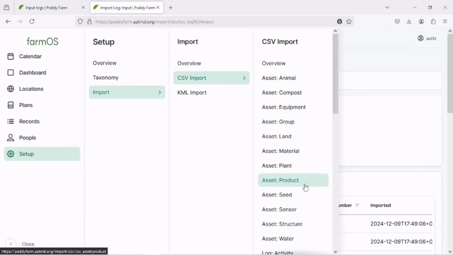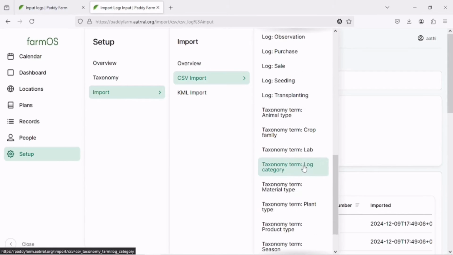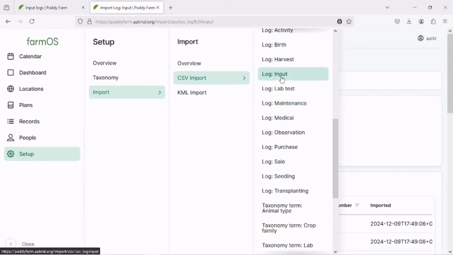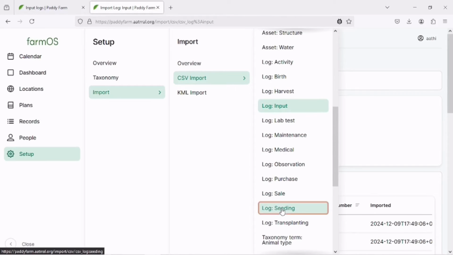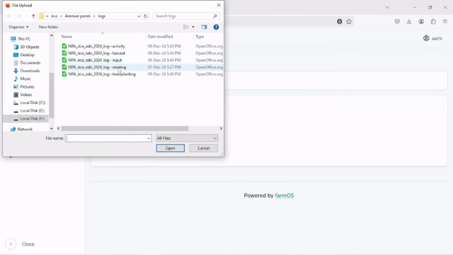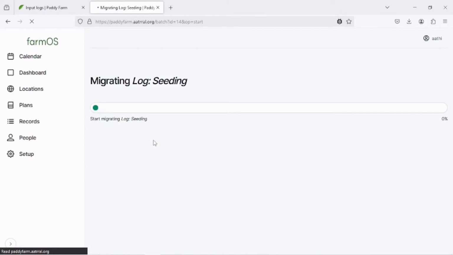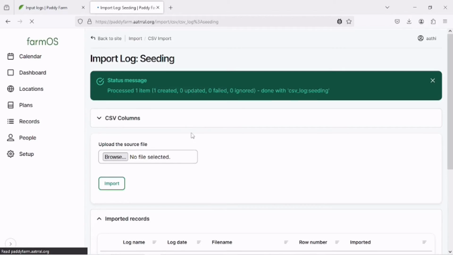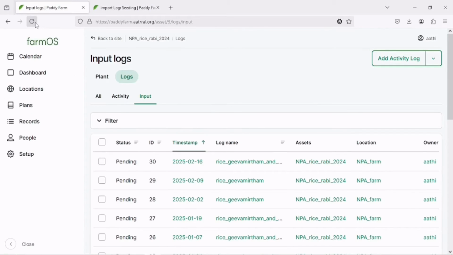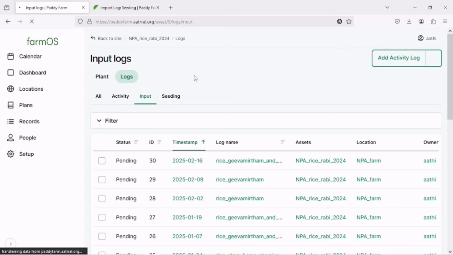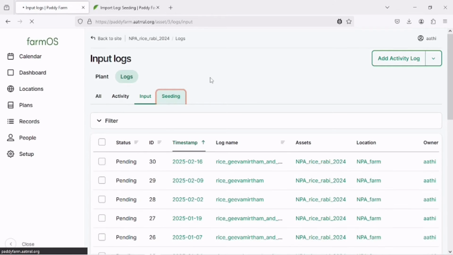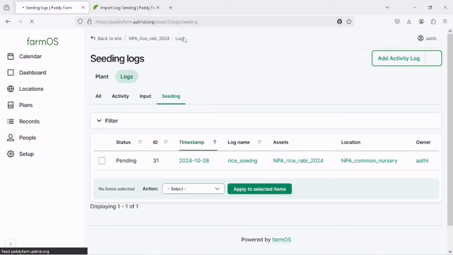Here we import the seedling one. It is reflected here. Yes, reflected. Okay.